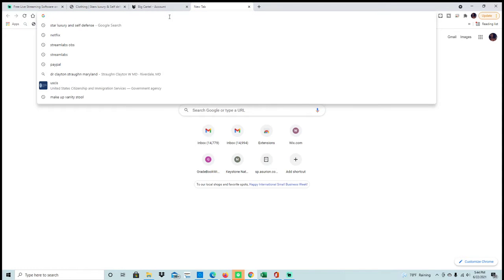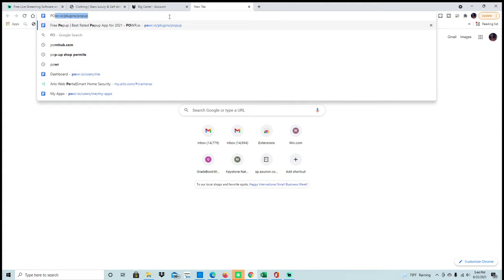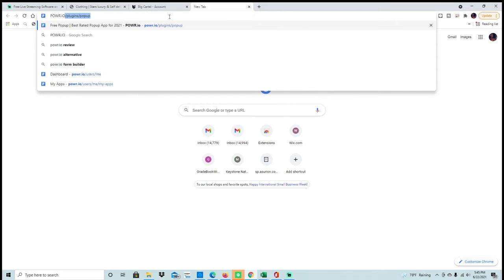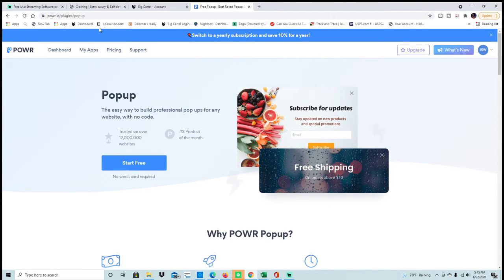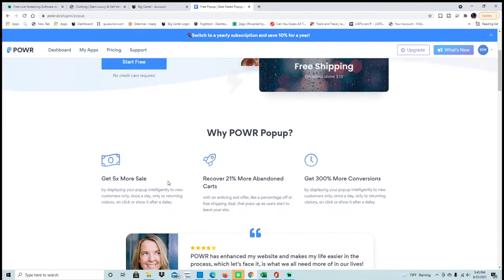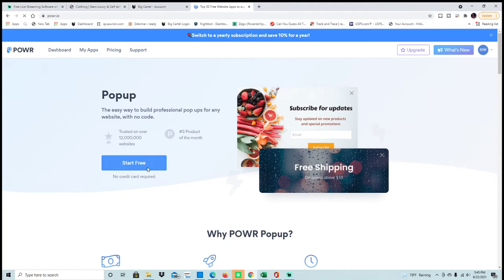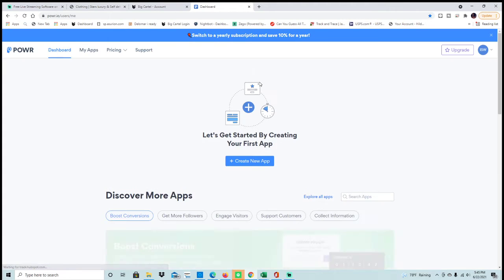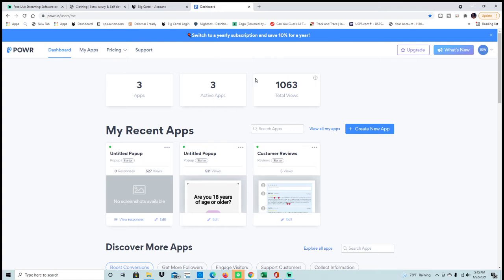This is what I use. It's Powr.io, and I am gonna have a link to this website in the bio for sure. You're gonna see the link there, so you could just click on the link. When I go on mine, you're gonna see a few apps that I have, because I currently have 3 apps with them. You could pay for it and you have some free version.